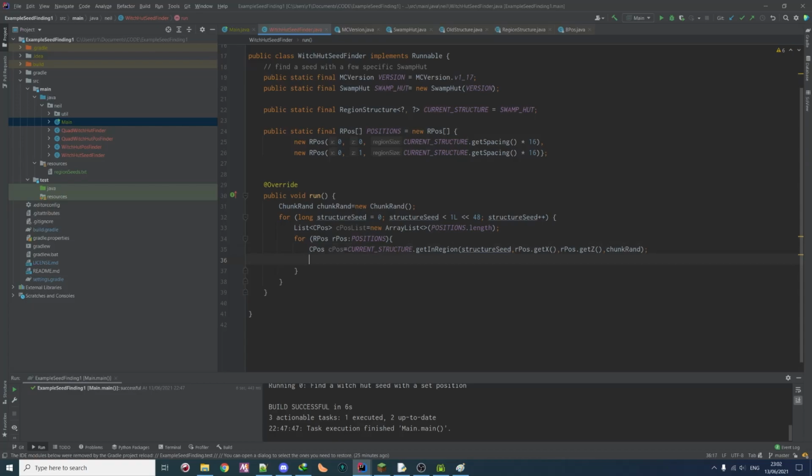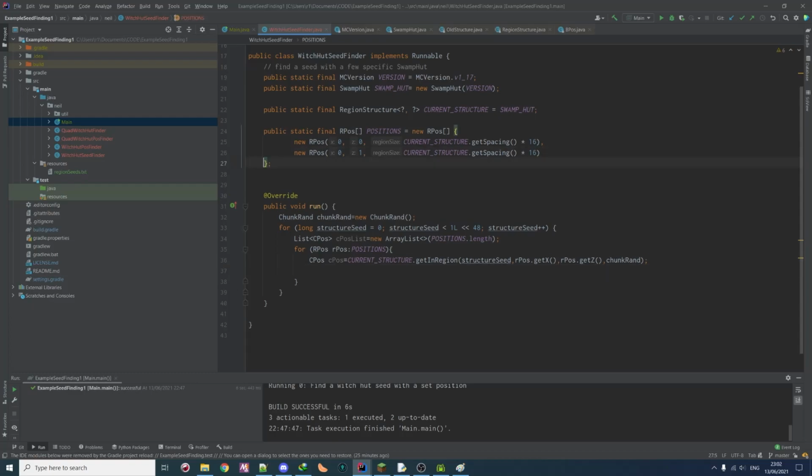Because we now have a CPos, we can check if at that position it's able to generate that structure. But because we are in a for loop, because we want to check that both of our regions actually generate them, we will add them to a list, we'll store, and so on.